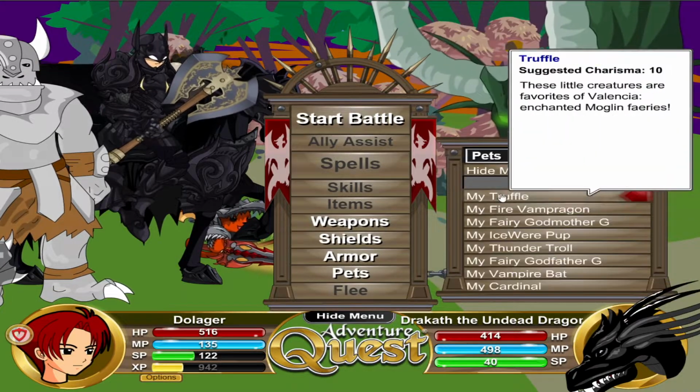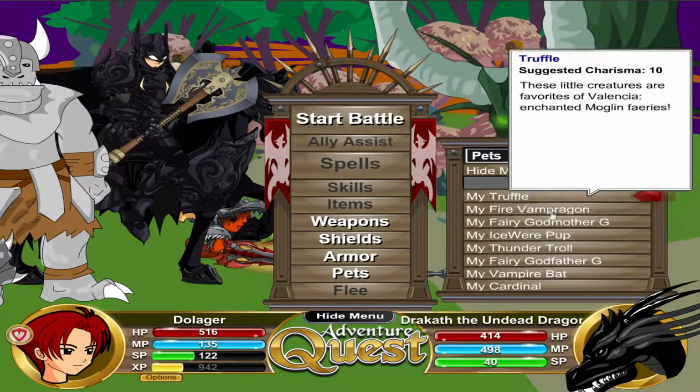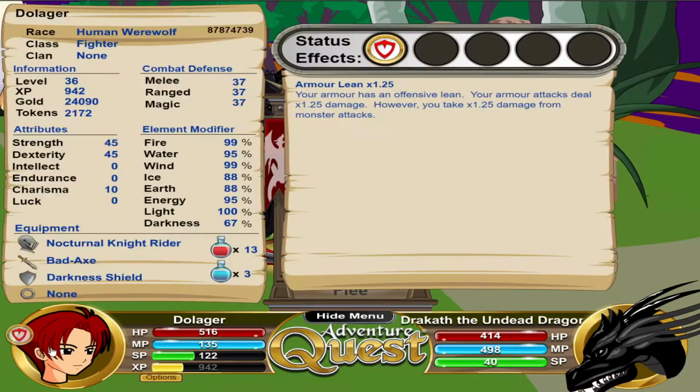We probably don't want to use my truffles because I think they do darkness damage. Do we have a light pet? I guess we could use the fairy godmother and then put her on light. That might be the most effective way to do this.